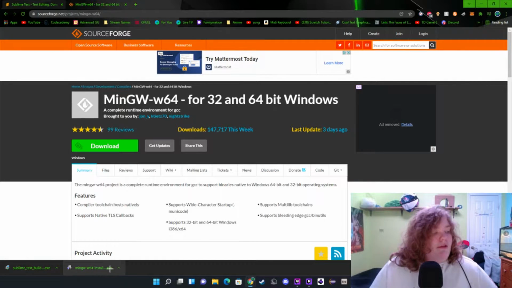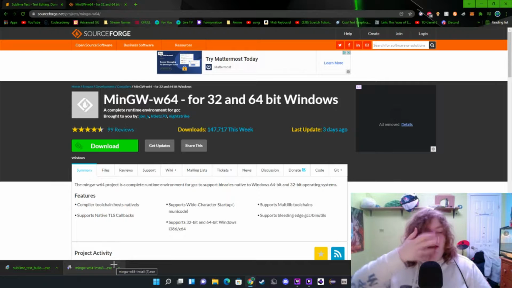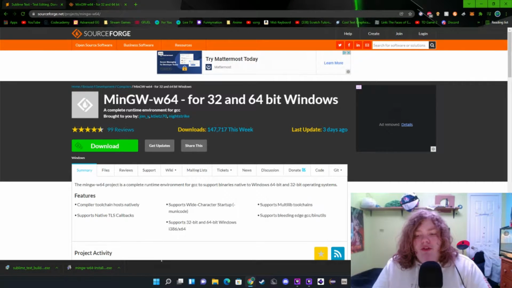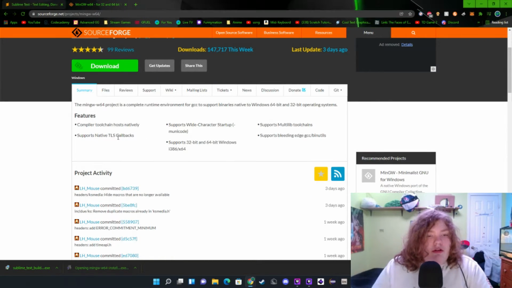Now for MinGW, it's going to have our compiler, which I'm going to assume you're going in with some knowledge of coding, so I'm not going to go into the depth of what a compiler is, but basically it's what turns the coding into computer language, binary. So yeah, just want to open it up. Again, click yes if it says user account controls. Next, yeah, all that.